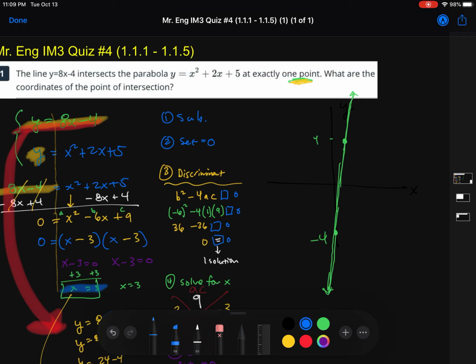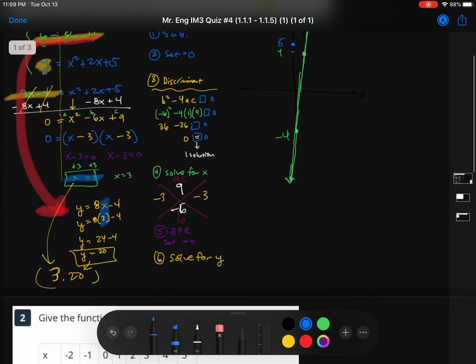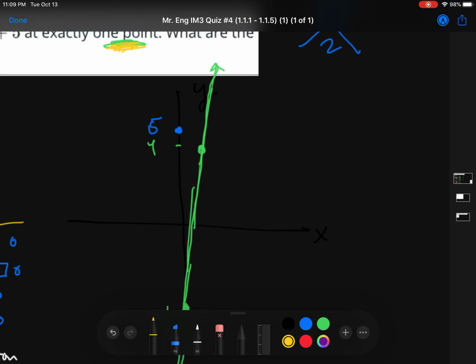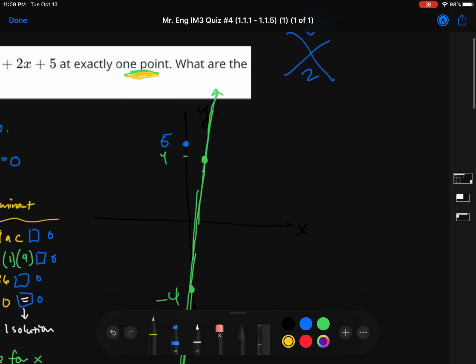And then the quadratic is x squared plus 2x plus 5, and that is not factorable, which tells us that it intersects our graph at 5. And all I need to know is that our point of intersection is 3, 20. Okay, let's see. Let's just say something way up here, 20.